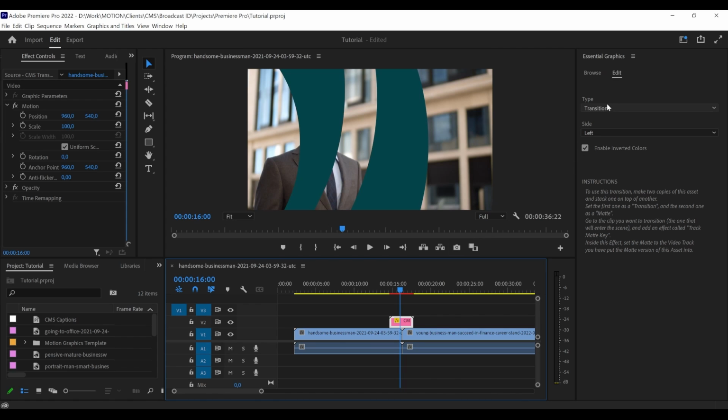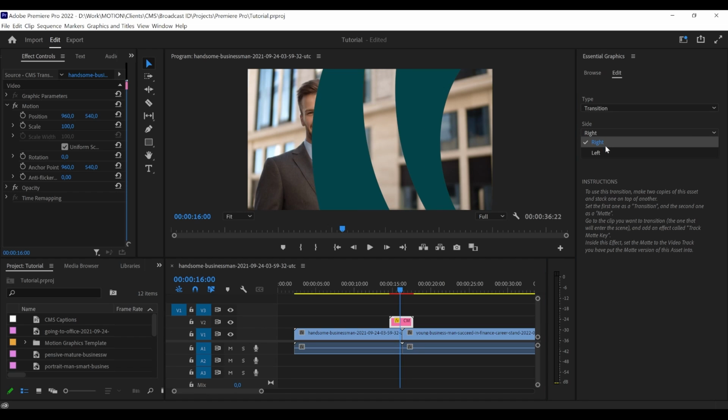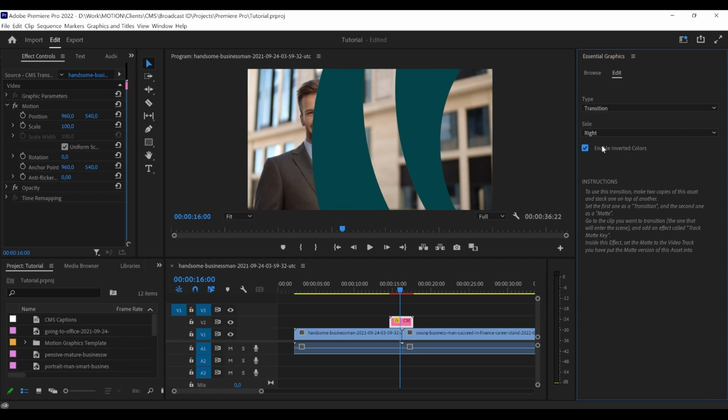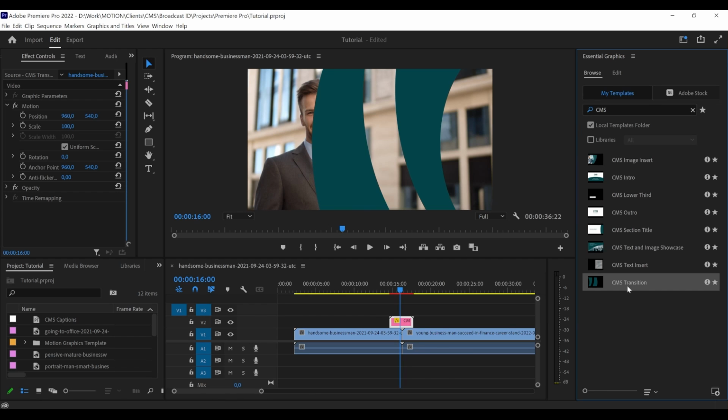First of all, we have the options for the side. We can go from right to left or left to right. Let's choose the right one, and we have the inverted colors option. Let's keep it with green and the right side. The first thing we need to do is duplicate this transition. So let's put one on top of another.